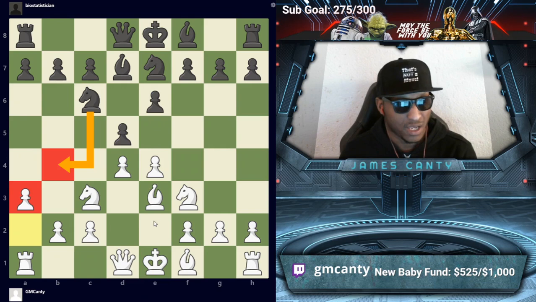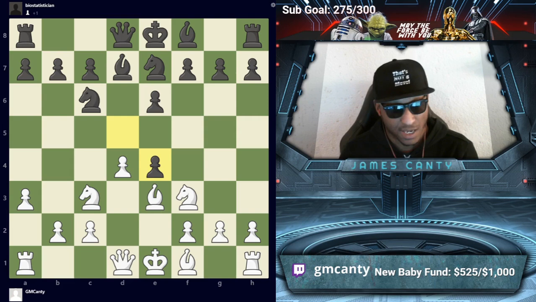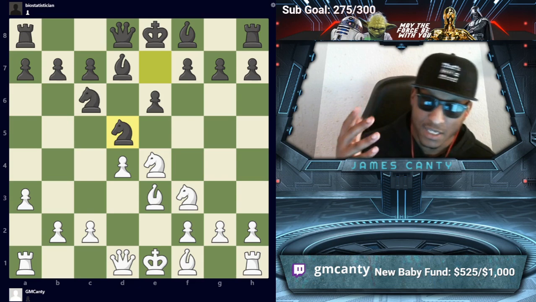Then he plays something extremely not weird here, but he just captured on e4. Did not expect it at all. So I capture back. He goes Knight d5. Now, white to move.